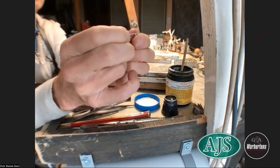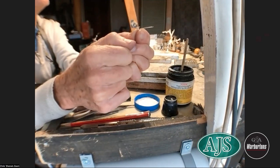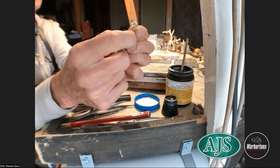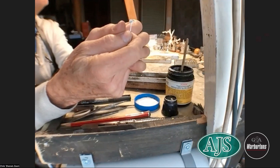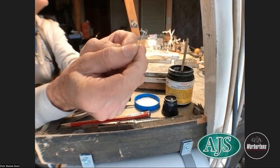But that's another type of earring where you would solder that wire onto your actual earring itself, and then you bend the wire up into a U shape so that the earring could be screwed up at the back of the ear. Just showing you what's commercially available. They are commercially available.